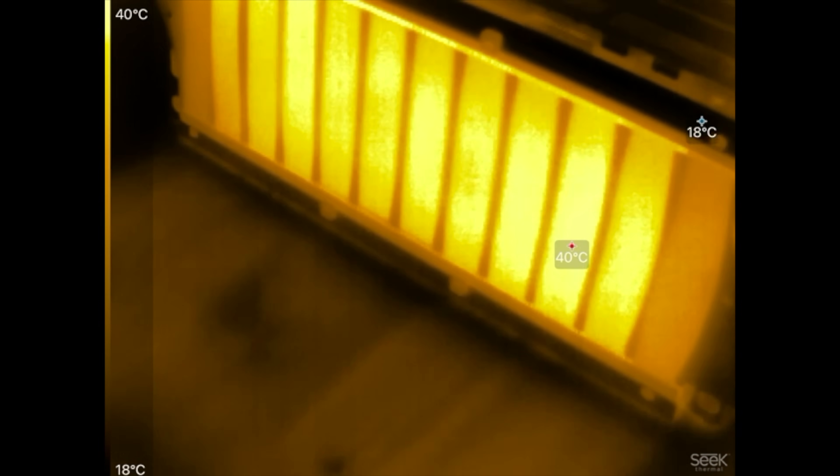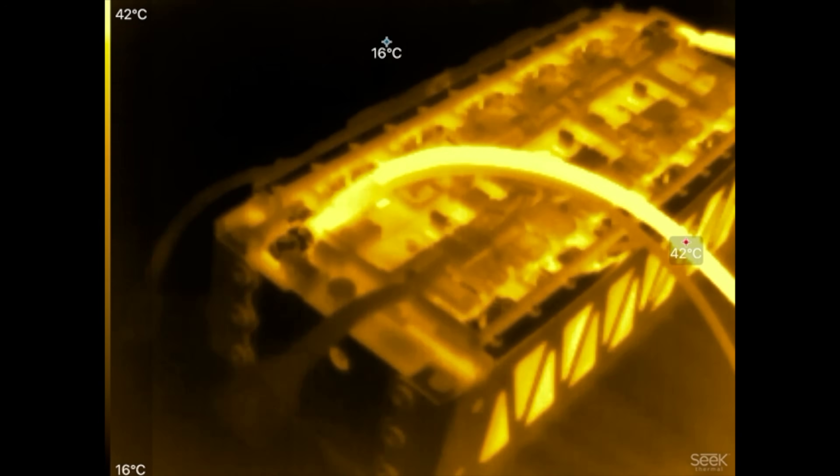140 amp continuous. Let's look at the cells — they're at 41°C. This is not hot at all, and that's one cycle at 140 amps. At 200 amps we'll probably get the cells somewhere around 50°C; at 300 amps, maybe around 70°C. I'd say without cooling, definitely 200 amp continuous no problem. At 300 amps you'd get close to the temperature limits. With a cooling plate on the bottom side, you can get 400 amp continuous no problem. These are definitely 10C, maybe even 20C cells.